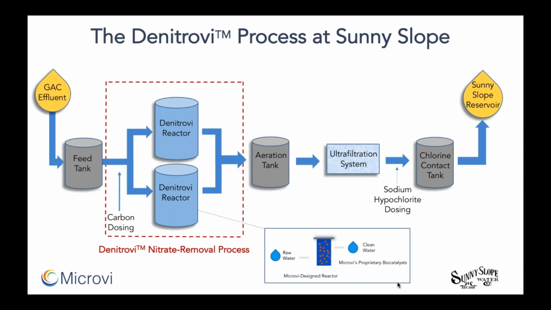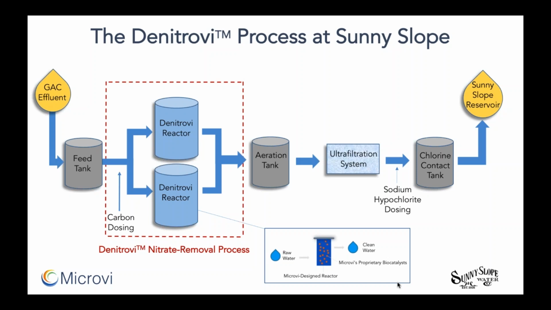The process at Sunny Slope, they have multiple contaminants. One of the contaminants that they're dealing with are VOCs. And so upstream of our process, they've got a GAC process, an activated carbon process that removes their VOCs. And what we do is we take that split stream, it goes through the biological process. There's a process where we re-aerate the water. And the reason for that is the way the biological process works, it reduces the oxygen and then it removes the nitrate. So your reactor essentially is anoxic. And so for taste and odor issues, it's best to re-aerate that water. So we re-aerate that water back to a couple milligrams per liter.